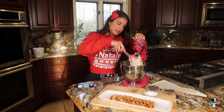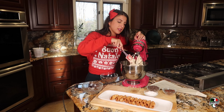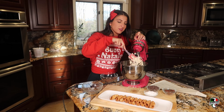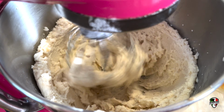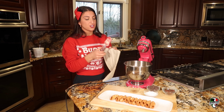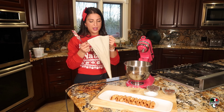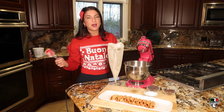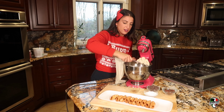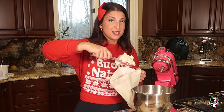Then you're just gonna let this sucker mix and keep unclogging it probably for about 2 to 3 minutes. Once you're done mixing everything, you're gonna take your cannoli bag or your pastry bag, whatever you wanna call it. This to me was always a cannoli bag growing up. Anyway, we're gonna take all of our cannoli cream that we just made. It's literally that easy, by the way.